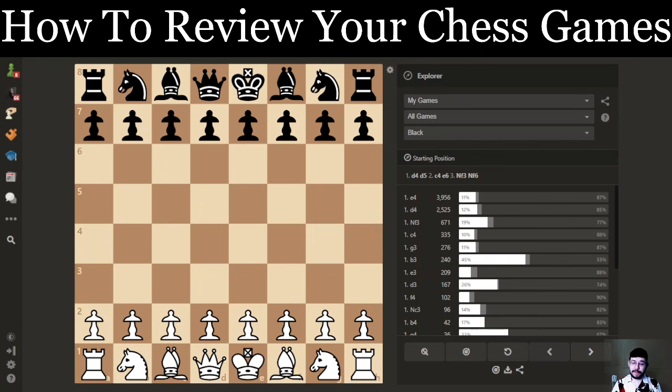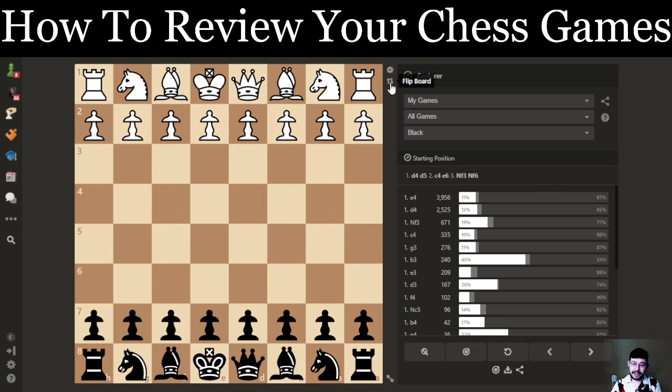And in order to flip the board, it's slightly more complex than on Lichess, but not by much. You just go to the settings cog and hover over that, and then you can flip the board. It has the switch-around symbol, as you can see, but it comes and goes until you hover around this area, so that's why it sometimes can be hard to find. But just hover over settings, click flip board, and you'll have it from black's point of view.